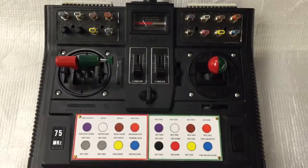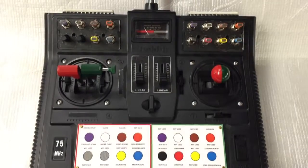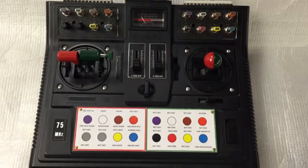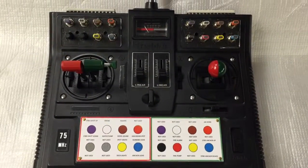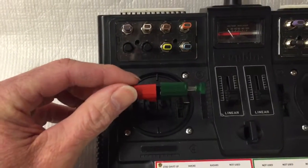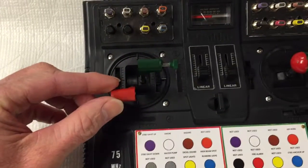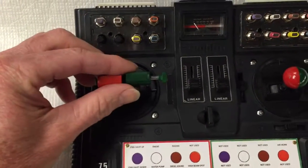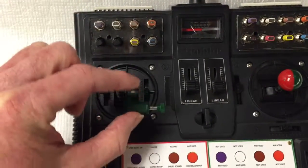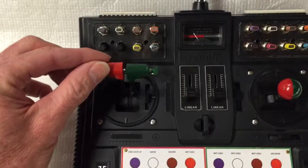Before we go inside the model, let me show you the radio system. This is a Robey F14 Navy radio with a dual stick. I've added color and two charts to my radio system to enhance it. I painted the throttle red for port — push it forward, model goes forward; pull it back, the model goes in reverse. Painted this side green for starboard, forward and reverse. And what's cool is if you push this tab in, if you just move one, they both move together.